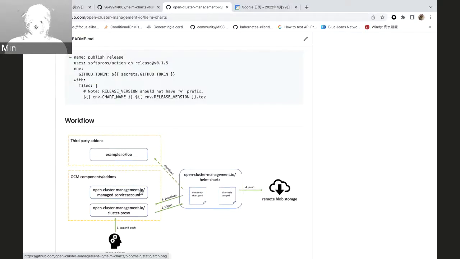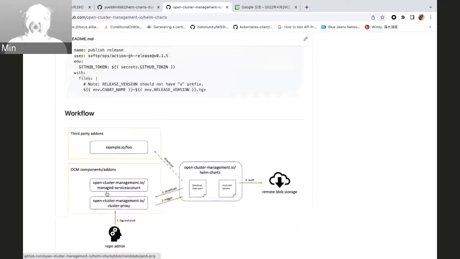That's why, as I said, the automated, reactive workflow only works in the repos under the OCM organization, because we need to set the PAT tokens to allow the per-repo admin to trigger the download workflow of the central Helm chart repo.